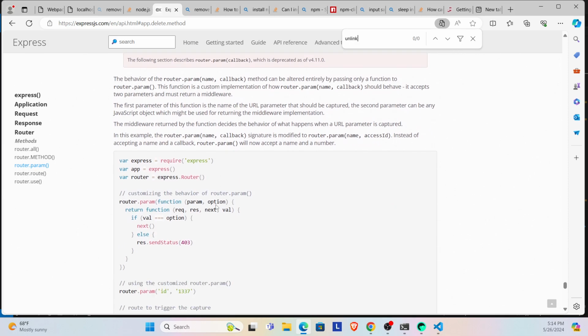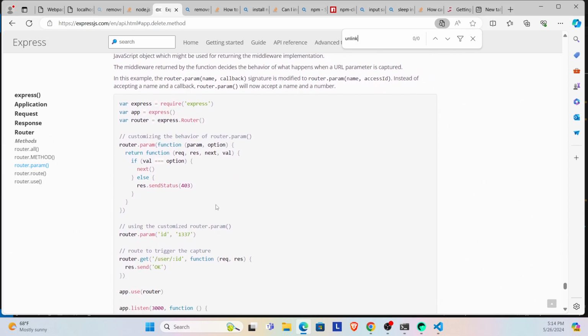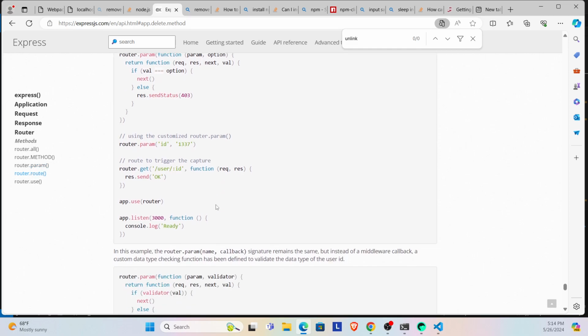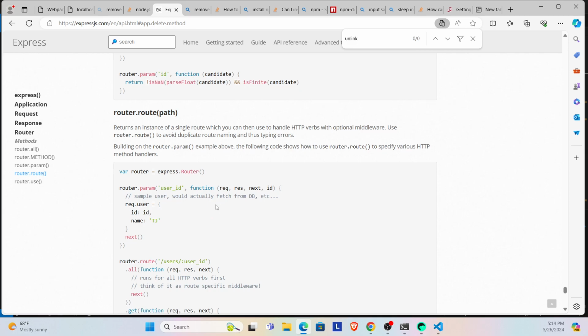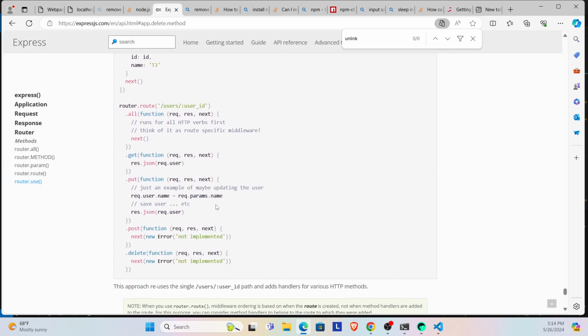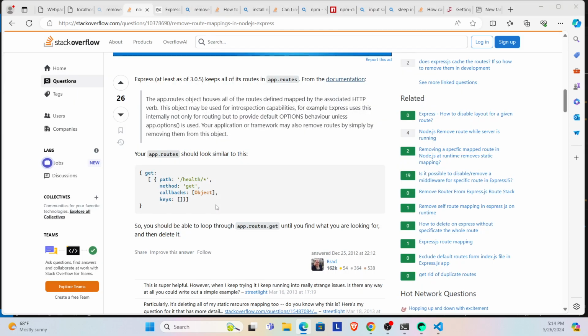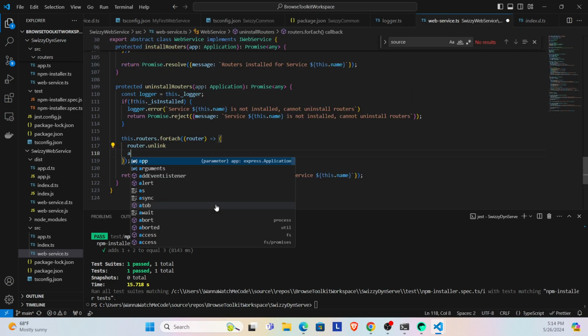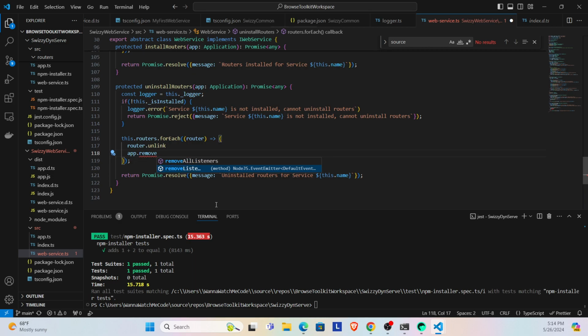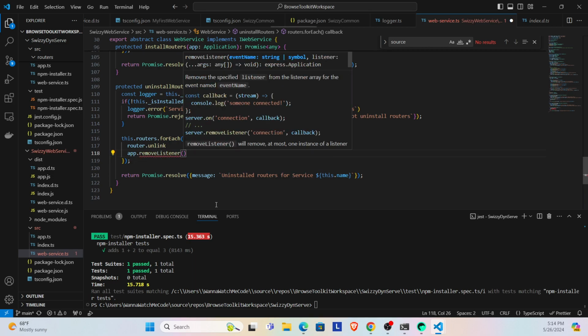Router.param, use router. Param route. Is there anything like app dot remove listener event name? Oh man.